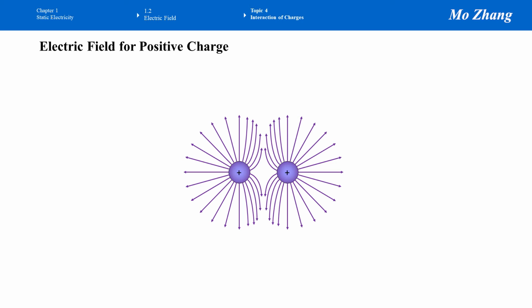Imagine if we hold these charges by hand. One hand grabs one charge, the other hand grabs another one, and we push them closer to each other. We can feel a strong force as these two charges repel each other. So the conclusion is, same charge, right? Same charge, in this case both positive charges, repel each other.